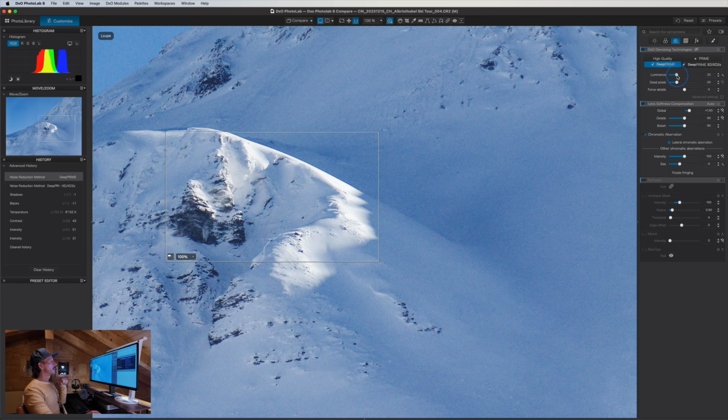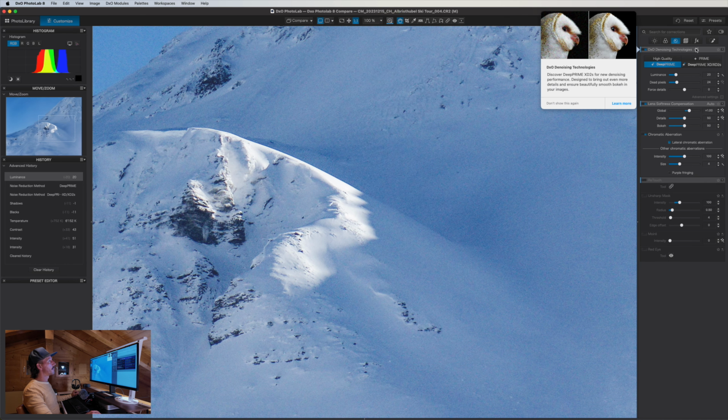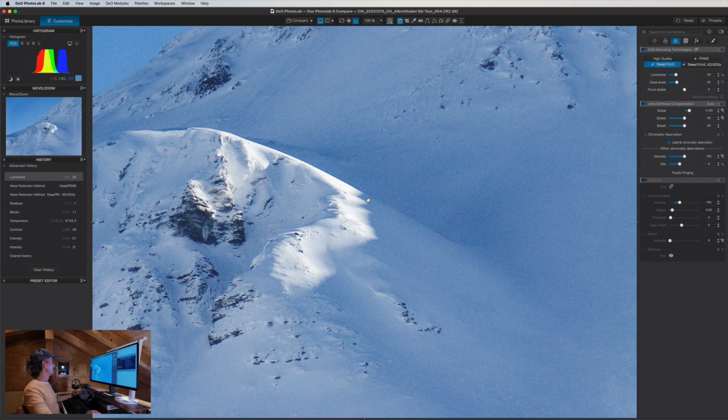Now I'm going to go back to the shadow area here. It's just, to my eye, more pleasing, and ironically, I often add noise to images that are too noise free, just because it gives the image more perceived sharpness when you view it. Anyway, so great improvements here in terms of the new Loupe tool and more advanced noise reduction.